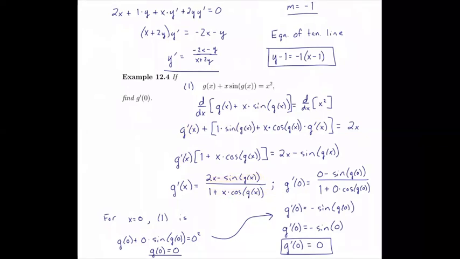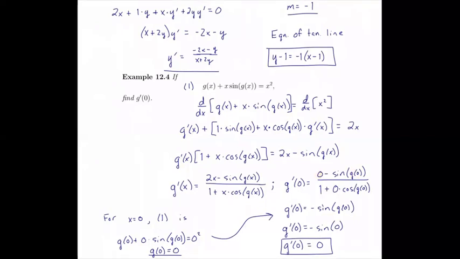For all of these, it's going to be a little tricky to figure out what some of this is, but let's just go for it, right? So 2 times 0 is 0. Plugging in x equals 0. Then I have sine of g of 0. Okay, so that's problematic. I'm just going to write it as g of 0. I don't know what that is yet, but maybe we can figure it out.